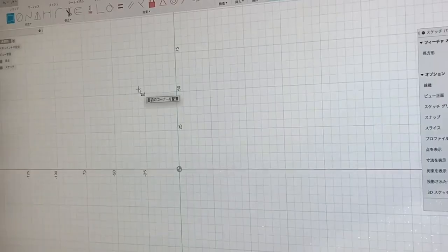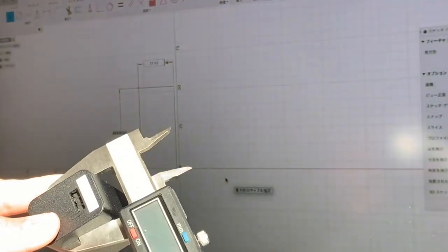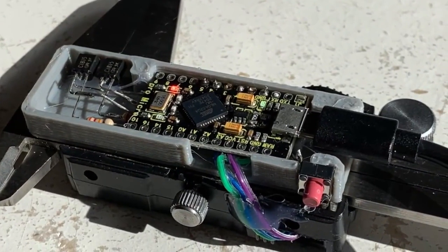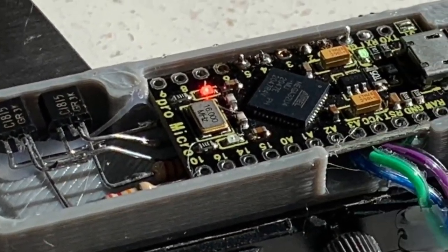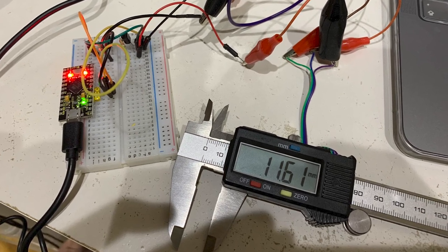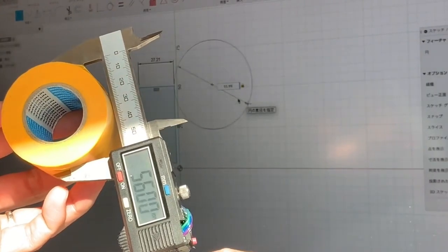On Twitter, I found this short video from 84Moda about a set of digital calipers they've modified to input measurements directly into Fusion 360. Most digital calipers have a data port that allows them to interface with other hardware, and that's in play here. On the back of the caliper, there's an Arduino Pro Micro and a few components handling the translation. There's not a lot to go on other than a video and a few photos, so hopefully 84Moda will share some of their code in the future. It just looks super satisfying to see them measure an object and see those measurements snap right into the software.